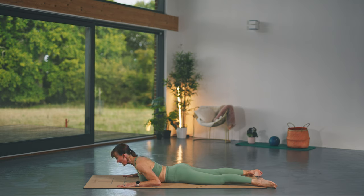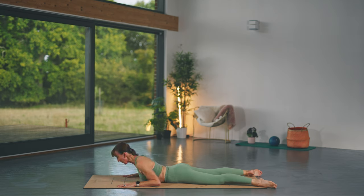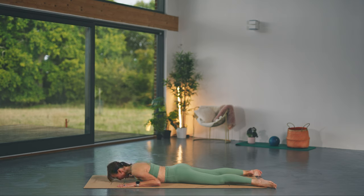So you're just coming up a little bit. You'll feel the work in your upper spine. Take a breath in and breathe out to come back down. And again, reaching forward. Lengthening through the spine, coming up. So try and visualize the back of your neck. I'm trying not to have any creases in the back of your neck.